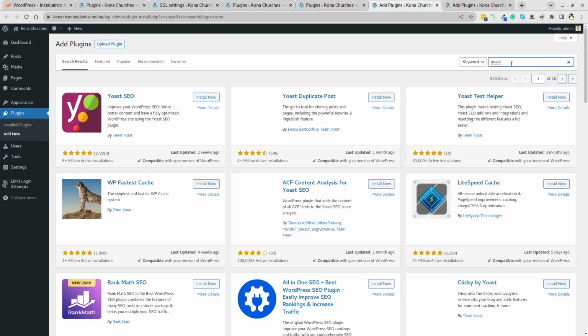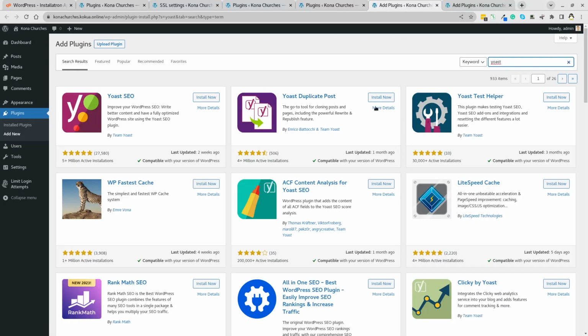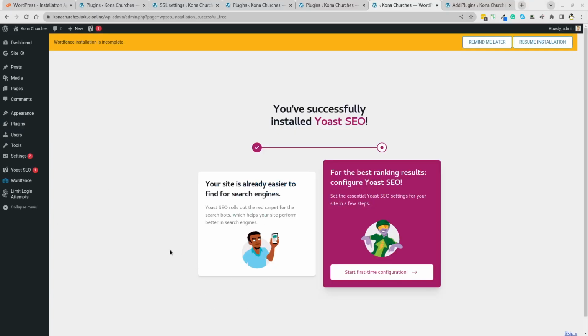So we hop in and put in Yoast, and here is the Yoast tool. I won't click activate yet because we also use Yoast SEO to help us do things, and we also use WP Fastest Cache to help us make the website fast. And so that is basically everything installed. We can just activate these. And we're going to go through each one of these to set them up for the first time. We do them in order, so we'll go back to the plugins.